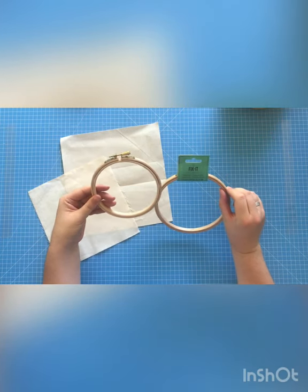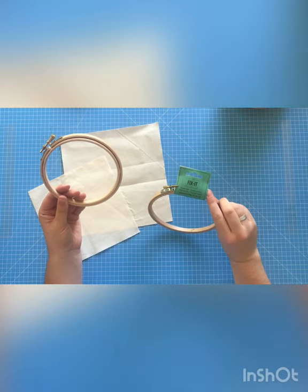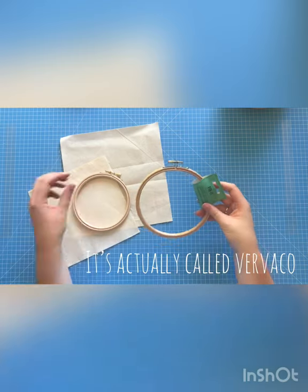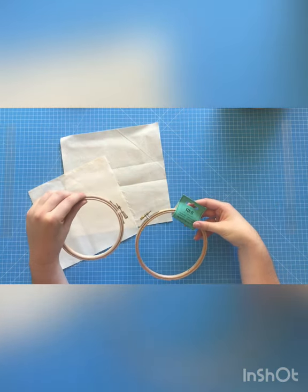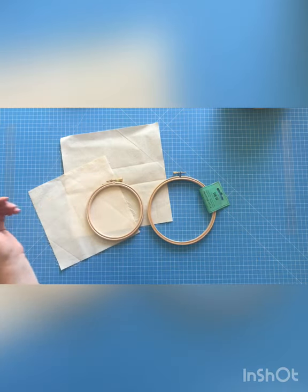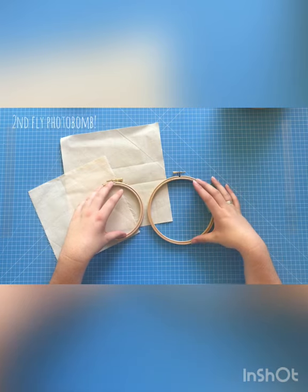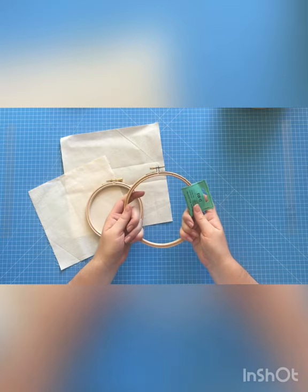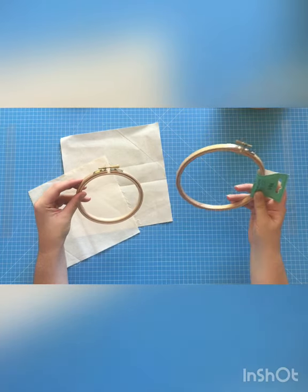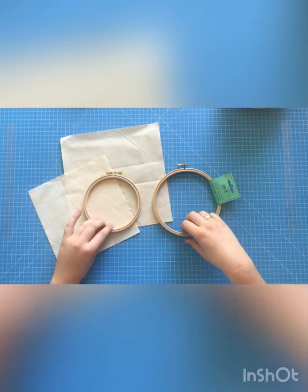These are just a couple of different brands because I run out of one. This is the LBC brand, and I'm not sure what brand this other one is — I think it's called Vortal or something, but it doesn't really matter; they both do the same thing. The only difference is that the hoop screws are slightly different in shape and length. In terms of size, if you're just starting out as a beginner, this is a 12 cm (5 inch) and this one is a 15 cm (6 inch). Both are quite nice to hold and you can take them travelling — I've even taken them on a plane and stitched all the way to Iceland. So I'll do a couple of different hoop demonstrations with two different sizes, starting with the 15.